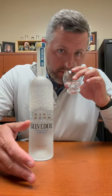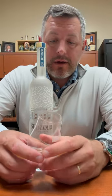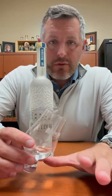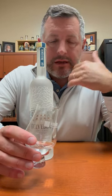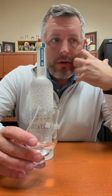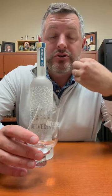Frankly speaking, it's known as the smoothest, easiest drinking of all the imported vodkas, and I'd have to agree with that. I like Absolut, I like Grey Goose, but what Belvedere has going for it is that you really just get a silkiness on the mouthfeel all the way through. There's really no hint of any kind of vanilla — it's just pure softness.